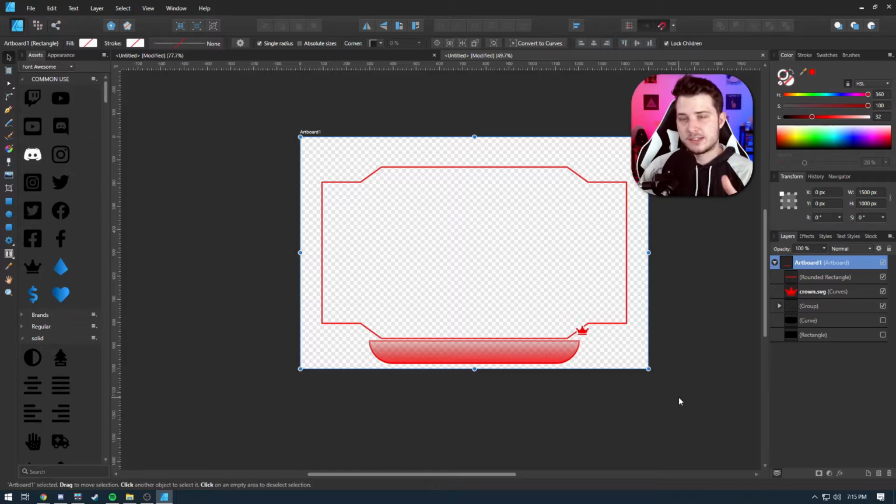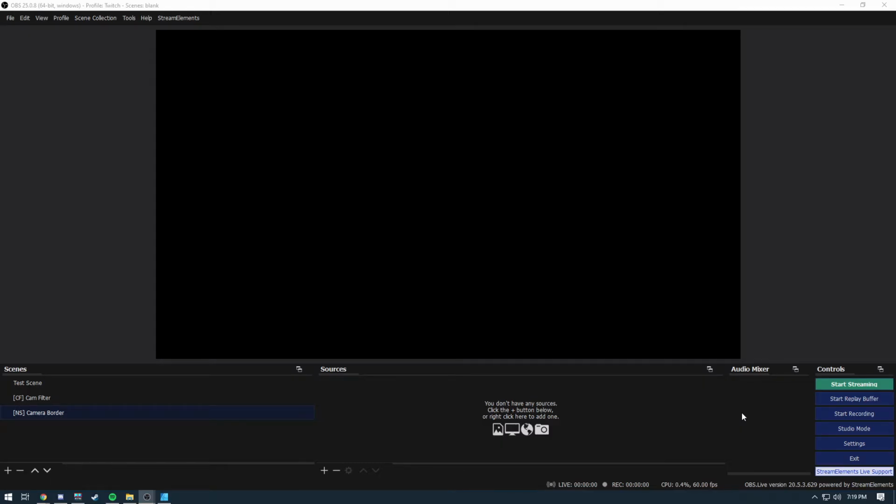Now, once you have these exported, let's get them into OBS. For this part, you're not going to see my camera because I can't have the camera on two instances of OBS at the same time, which is fine because you'll see how I'm setting everything up now. First things first, you'll need two extra scenes to get this to work: one for your cam filter and one for your camera border. I don't know if you saw my earlier video, I did one about nested scenes. You might want to watch that to get an idea of how these nested scenes work. For now, you can just follow the steps along.